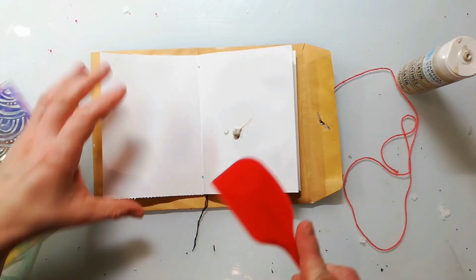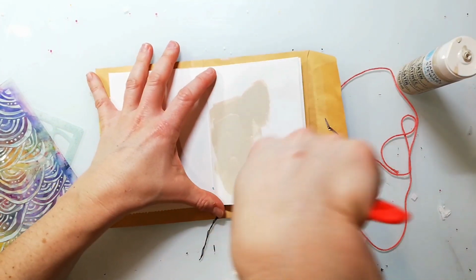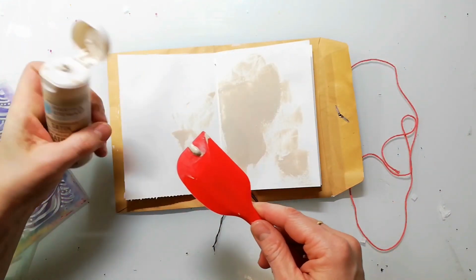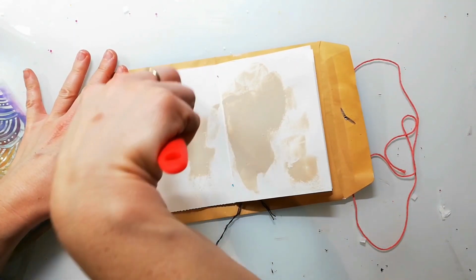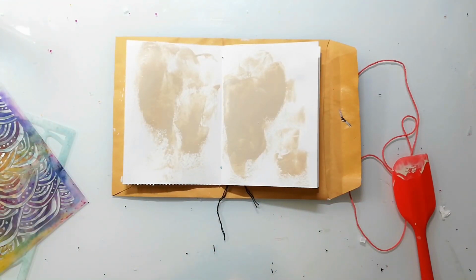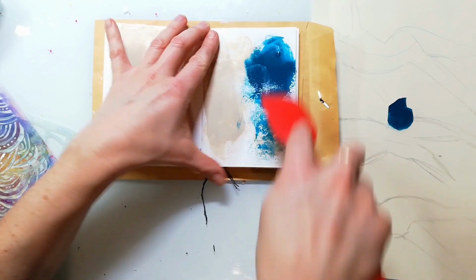My pages are primed with gesso and I now go in with a little bit of acrylic paint and just add it randomly to the page. Normally I already have some paint on my pages from other projects, if they were left over or if I had to clean my brushes on them. This time I didn't have any paint on this page, so I decided to add it just to have something to start with. For me, it makes it easier to create when there is already something on the page.